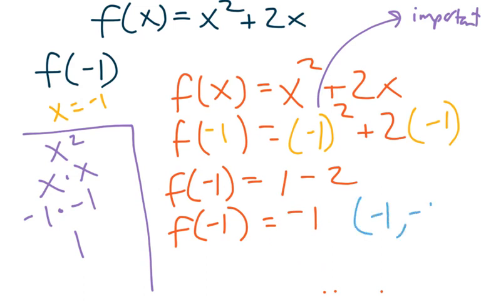So the point -1, -1, if you were to graph that, so if I were to give you the equation y equals x squared plus 2x, and I said, hey, graph that, even though we haven't covered that this year, you would know that the point -1, -1 would be on that graph. I do want to emphasize that, and then we'll look at some practice problems, and we'll end the lesson with that. But I want to emphasize this again.